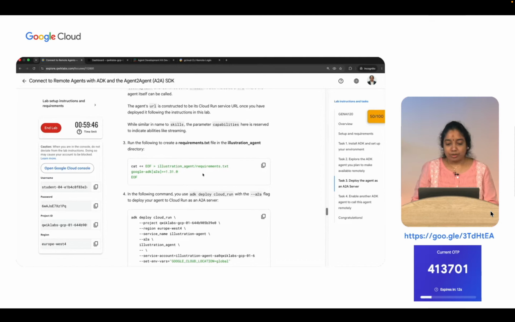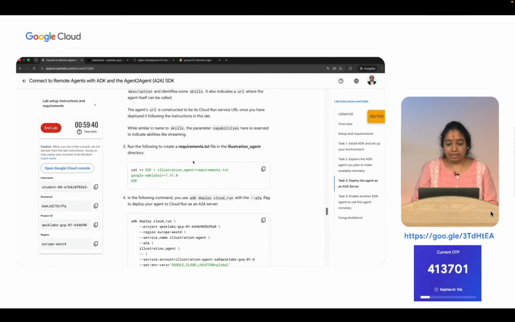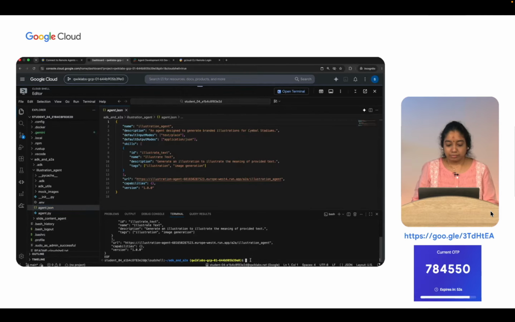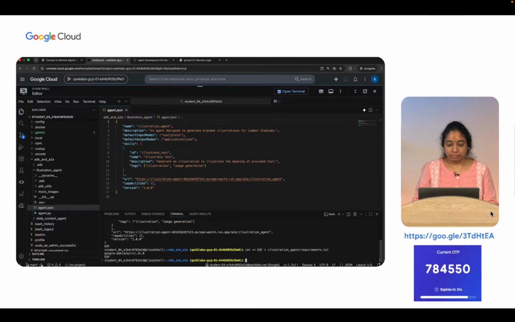Now the most important thing for deploying this as an A2A server, again we need to have the different packages that are required, right? So you have to create a requirements.txt file. So we go here. Let's refresh.